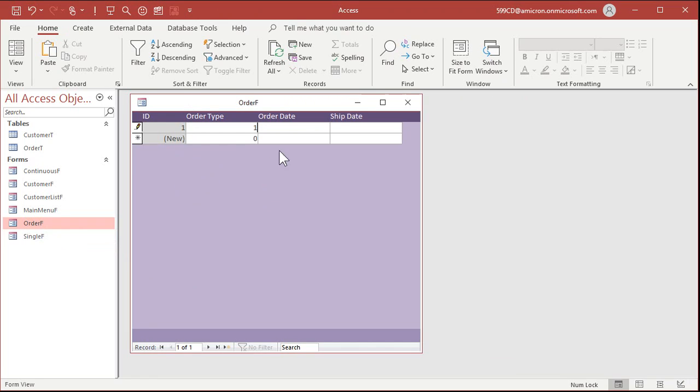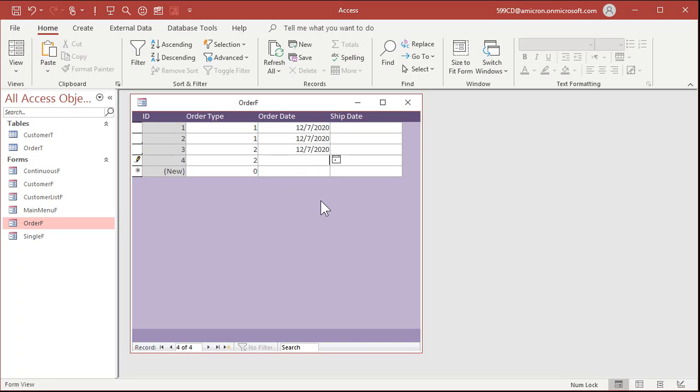So let's say this is an online order, and I just hit Control+semicolon to put today's date in there. Okay, another online order, Control+semicolon, whatever. All right, let's put a 2 in there. 2 is going to be shipped. So this one, we do want to see the ship date. Same thing. And then another 2. The order date's really kind of meaningless. And then another 1. And of course, you'd have a combo box here to pick the order type, and this would open up a bigger order form with all the details. But you get the point.